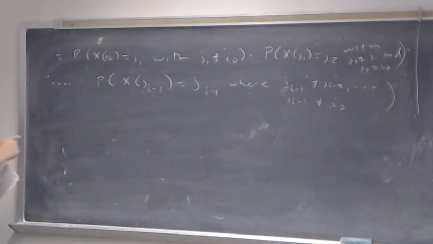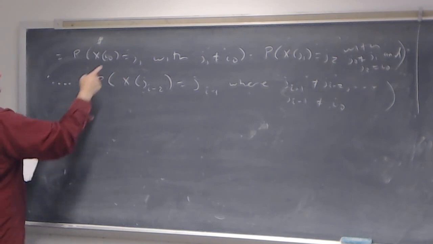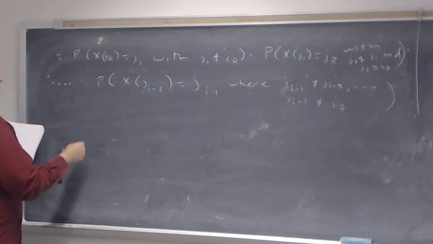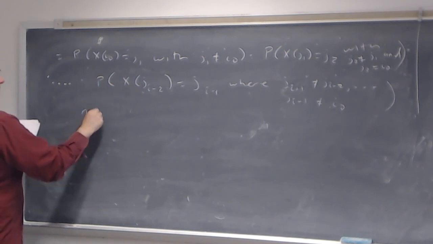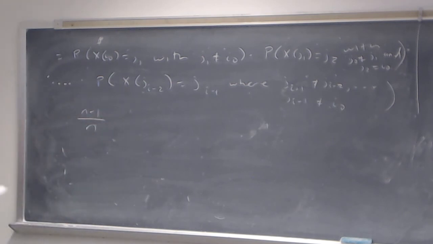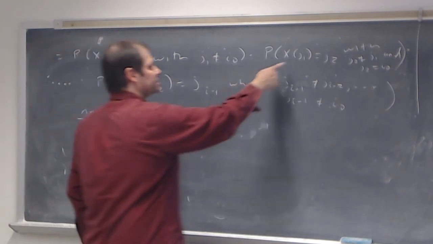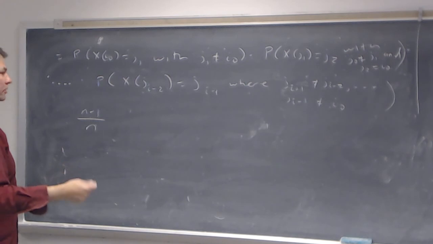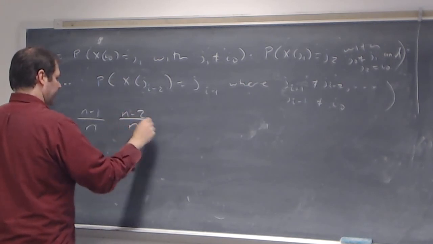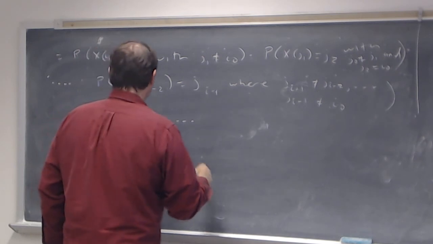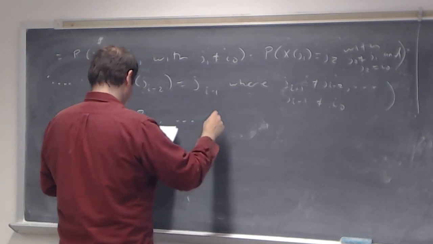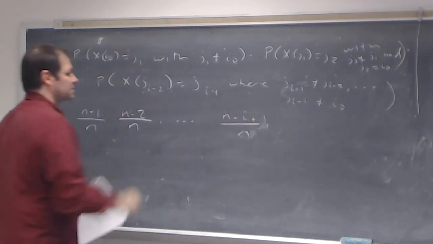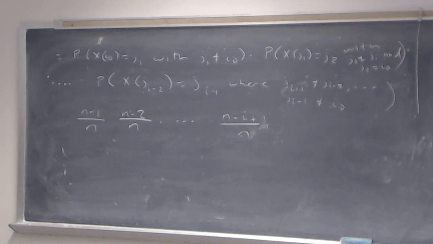All right, so let's look at each one of these probabilities. What's the chance that X of i naught was sent to something besides itself, where we have n nodes? The chance of that happening is n minus 1 over n, because everything's equally likely to happen. Now, what's the chance that j sub 1 is sent to something that isn't j sub 1 or i naught? That's n minus 2 over n. We're going to keep going, and lastly, it's going to be n minus i plus 1 over n. It's going to be the last.